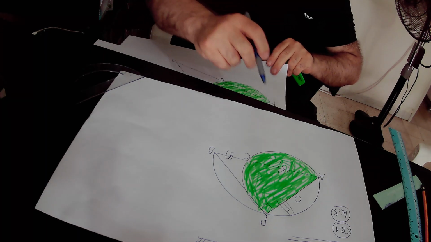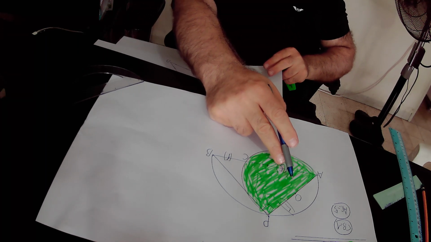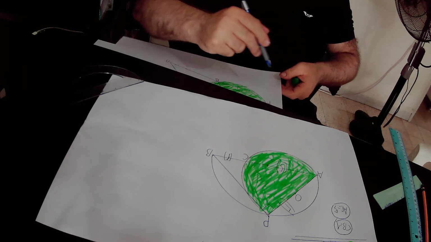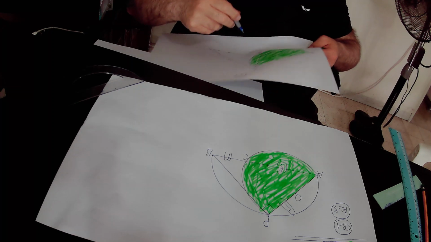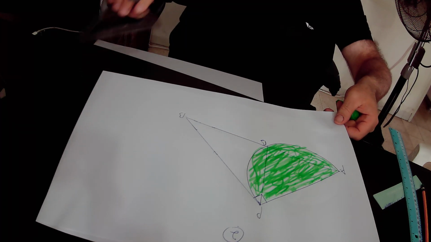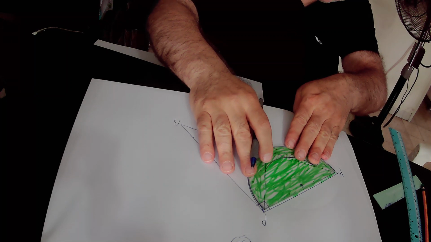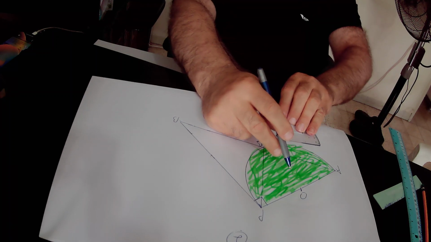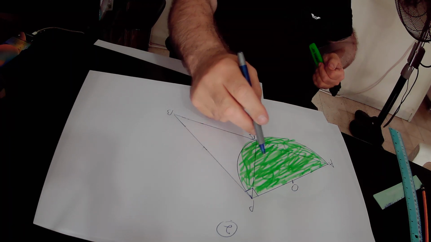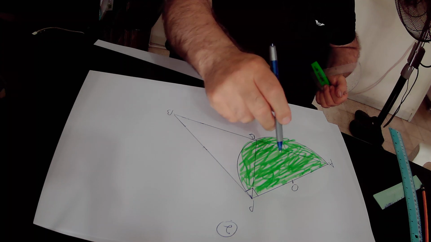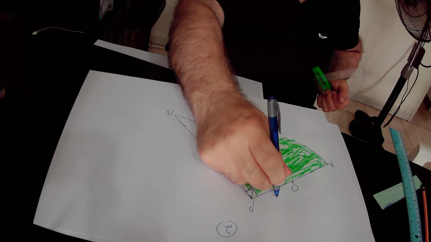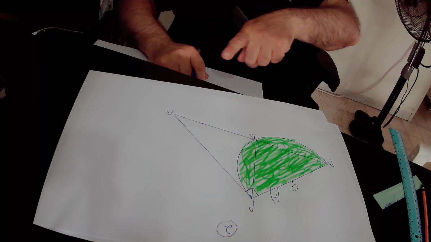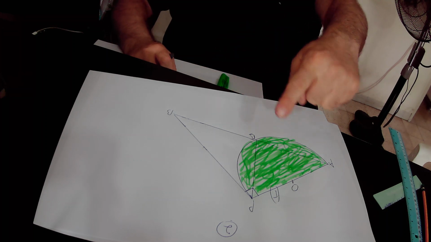In the next step, I'll copy point O from the original drawing to the new drawing. So this is point O, the point from the original drawing, and we already found out that OP is the radius of this green semicircle that equals R. And therefore we found out that line segment BP is perpendicular to the radius PO.